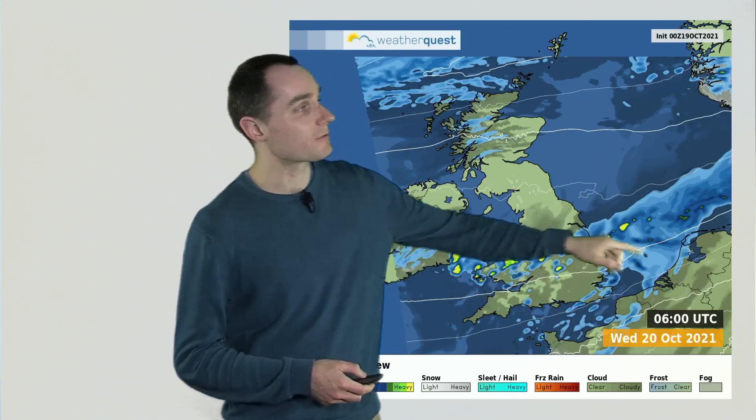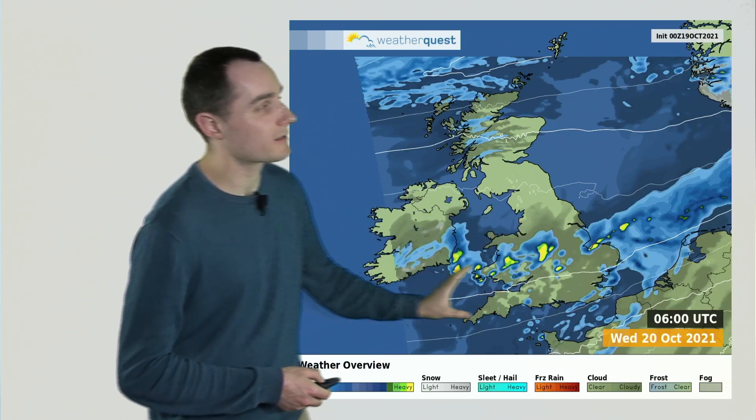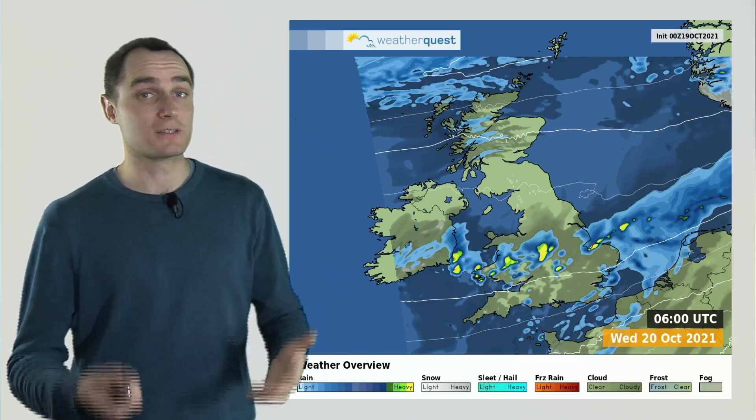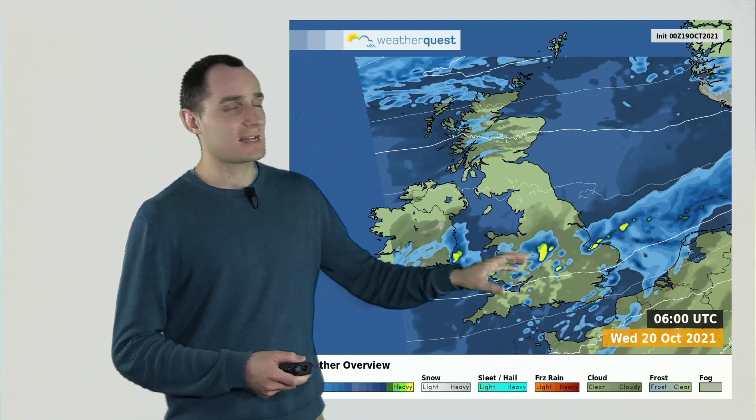The general idea is the heavy rain from overnight clearing away, and then these little clusters of showers will work their way from west to east across southern Britain on Wednesday morning. Now these could be very lively — there's a lot of jet stream activity, there's a lot of instability given how moist and warm the air is — to create some fairly active showers.